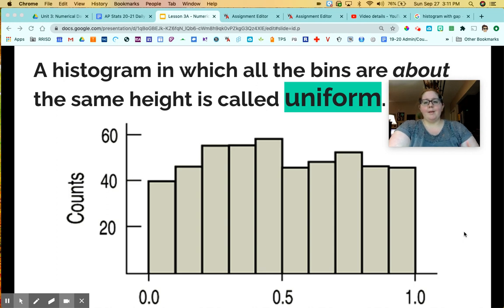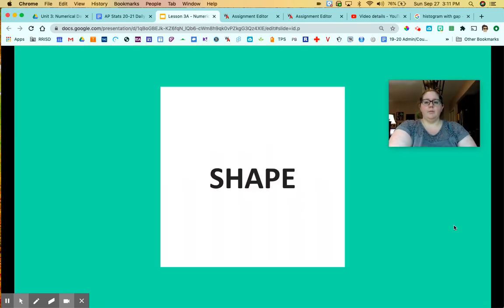It can be unimodal, bimodal, it can even be multimodal if it's more than two modes. It can be uniform, and remember, for center of a histogram, we usually list the peak or mode in the graph. So that's center. Now we're going to go to shape. I always save unusual features for last. You can do them in whatever order you want when you're writing them.